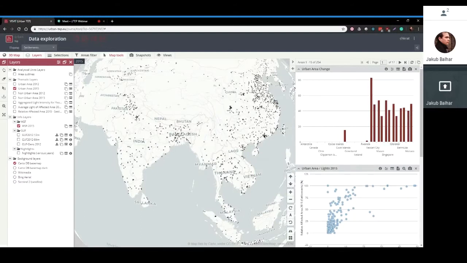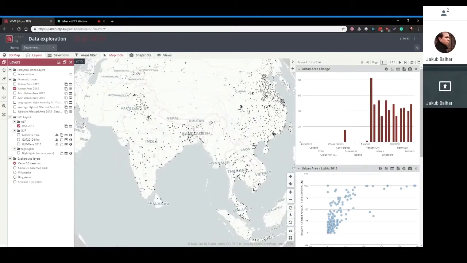It takes some time to load them as they are generated on the fly, but basically it's a statistical layer built on top of the administrative units taken from the GADM.